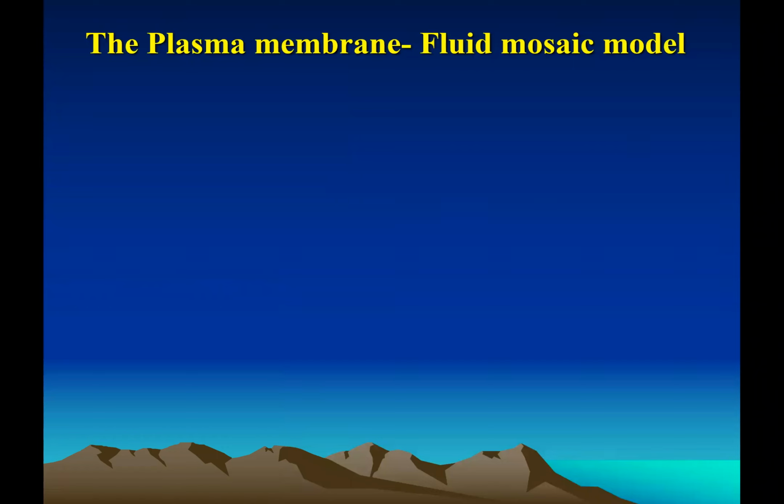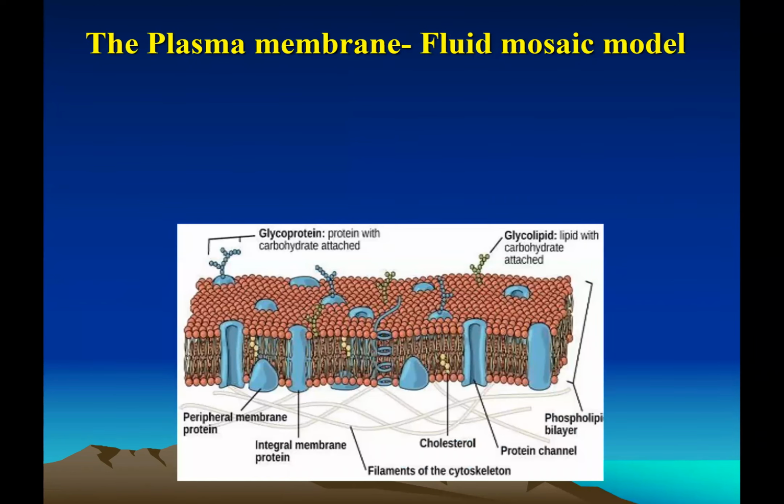So first we'll approach a cell. We are going to zoom into a cell. In an animal cell, the first thing you'll see is the plasma membrane. We have a lecture on plasma membrane very soon. Next lecture is plasma membrane. This is a Nobel Prize winning discovery model. It's called the fluid mosaic model. The macromolecule that makes the membrane of our cells is called phospholipid. Because there are two layers of it, it's called phospholipid bilayer.